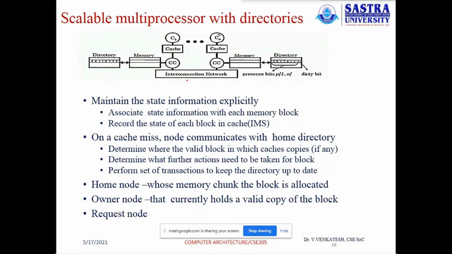And then we are going to have an interconnection network. So already I told you each and every core is going to be connected with the interconnection network. So that is why we are going to follow that ring topology, or otherwise we have a star topology, something like that. So in that case, already I told you we have the presence bit, a group of bits, which is going to specify whether that particular block of memory is going to be in valid state, or otherwise whether it is going to be in invalid state.